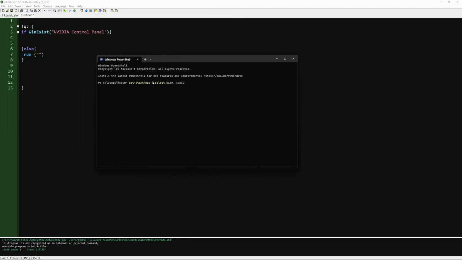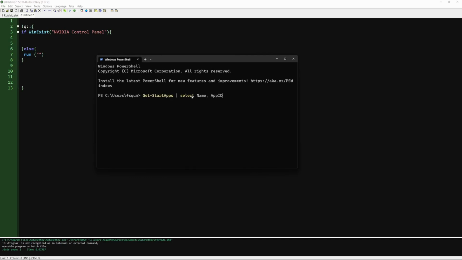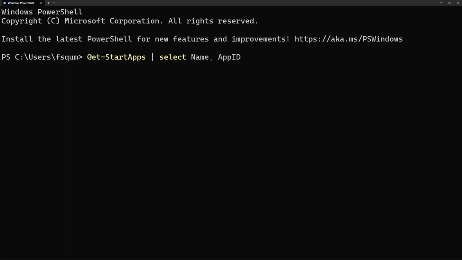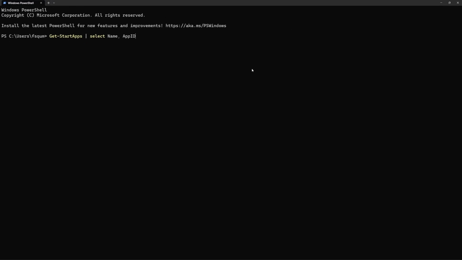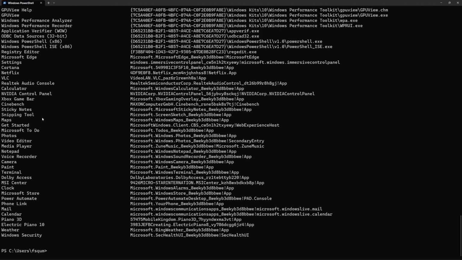And then we need to type in this command here. As you can see, we need to type in this command: Get-StartApps, and then select Name, exactly as it is, and then click Enter. It will show you all the apps inside of your machine that are installed from the Microsoft Store. The Microsoft Store has a different setup from other programs. I don't know why it does that, but it doesn't allow you to run the programs immediately from the programming language.